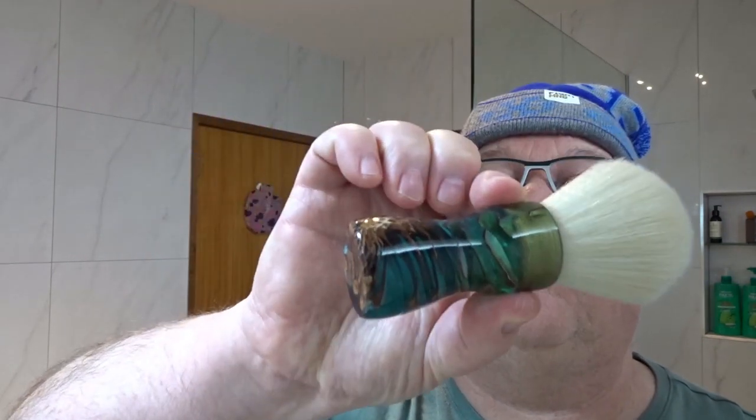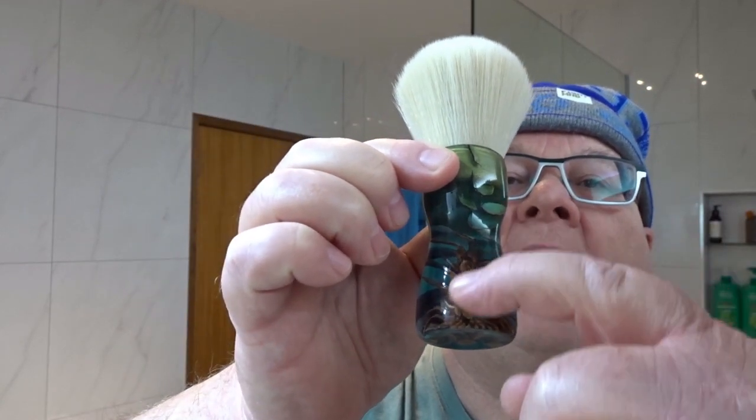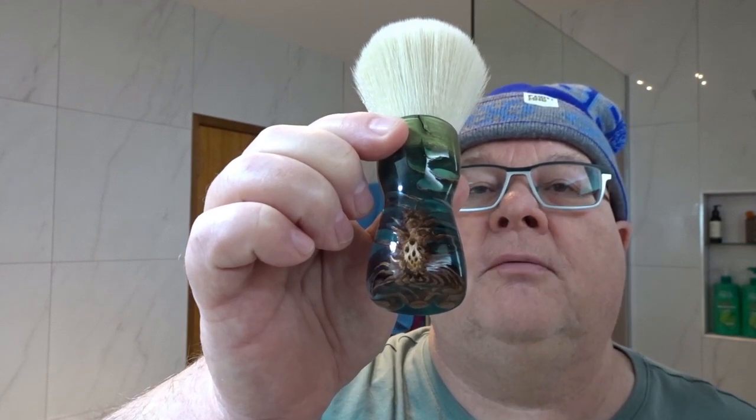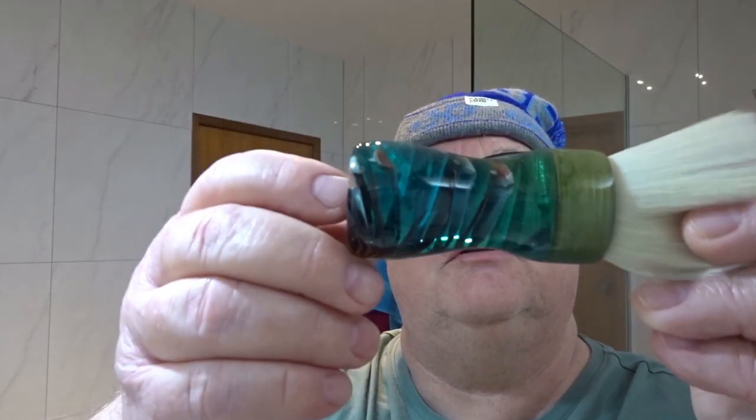The brush we're going to use comes from Fuko. I call it the Triffid because of that pattern I have here. To me, it reminds me of the Day of the Triffids film and series actually. It's a lovely brush. It's actually a part of a pine cone encased in resin. It's sort of a bluish clear resin. And I got a 26mm AP shave cashmere knot.